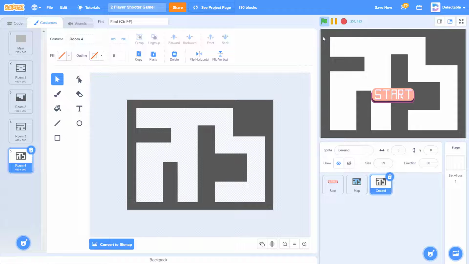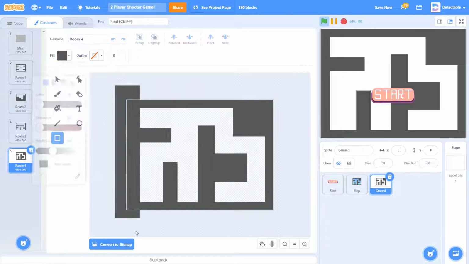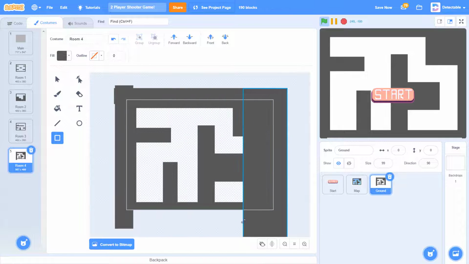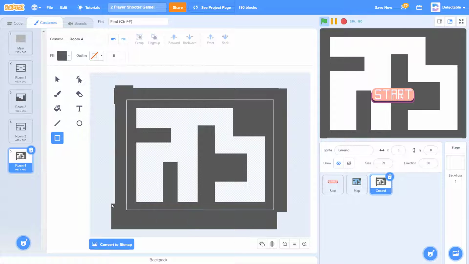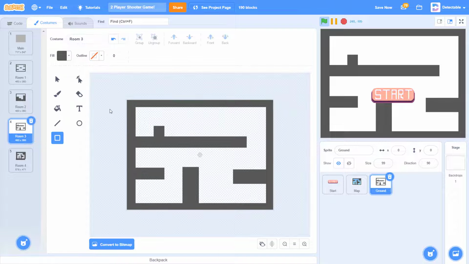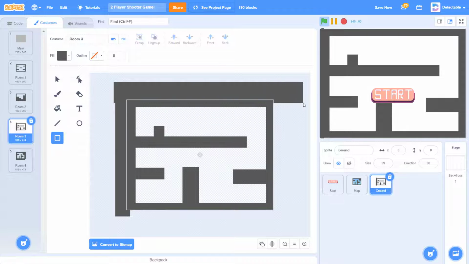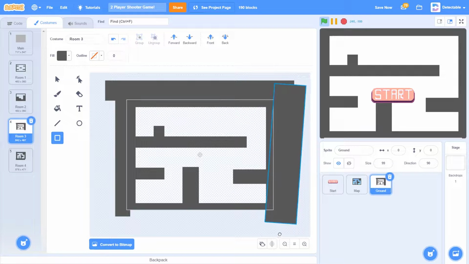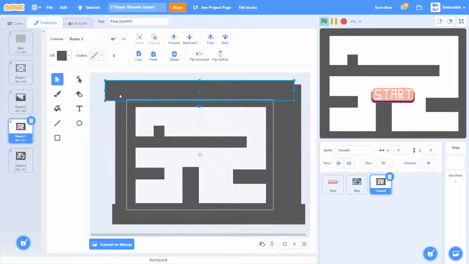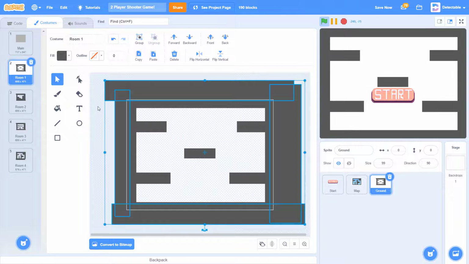Once you got all of your levels well fitted in, you can see this little white corner at the sides. So what I want you to do is you can add more rectangles and decide to cover it. There we go. You can do this to room 3 too. You just have to convert it back to vector. And if you don't want to keep making squares, you can just copy and paste it in each room.